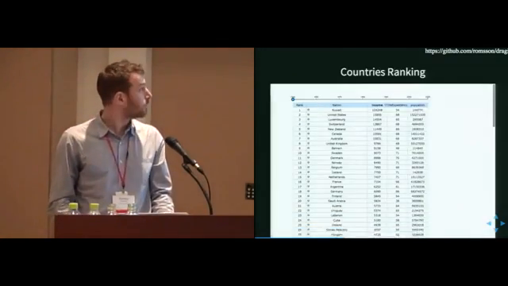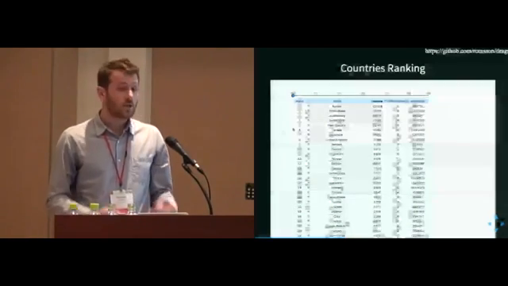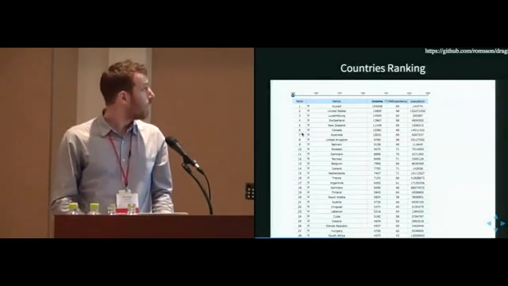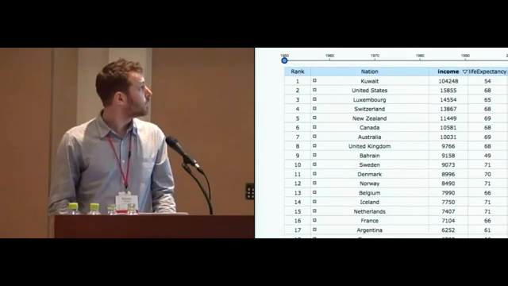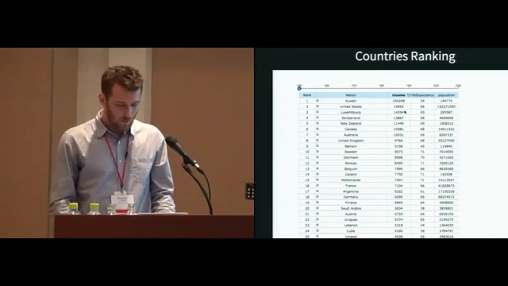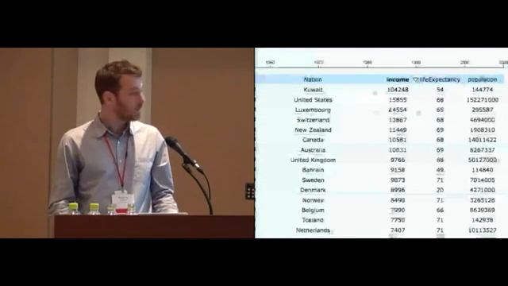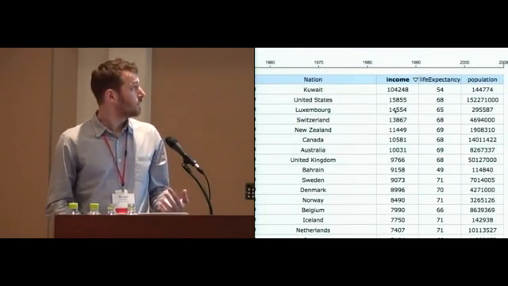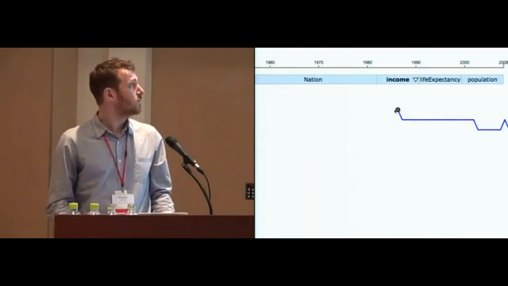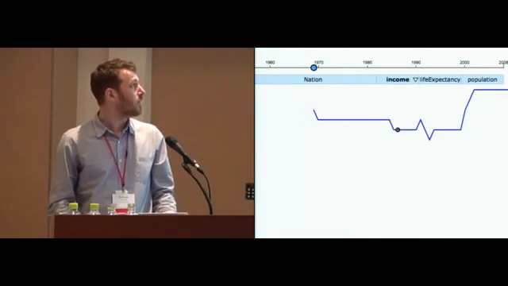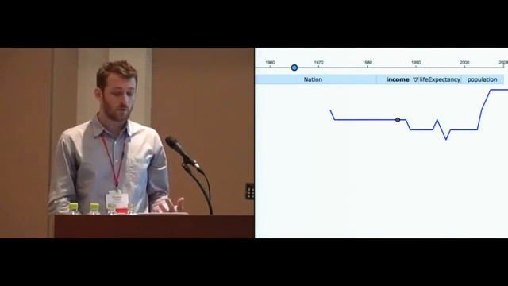So how does it work? This is our technique. It starts with an ordinary table. And I'm going to zoom a little bit. So I'm going to focus on a country I'm interested in. In that case, I'm interested in Luxembourg. And the technique works like this. I click on a row in the column I'm interested in. And now I have a line chart of the incomes for Luxembourg over time.